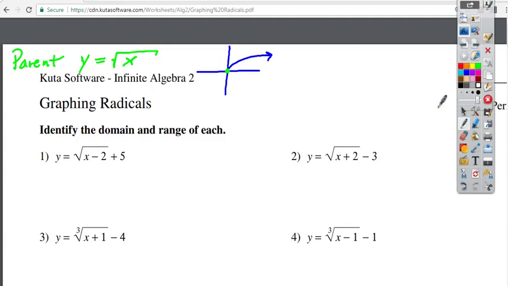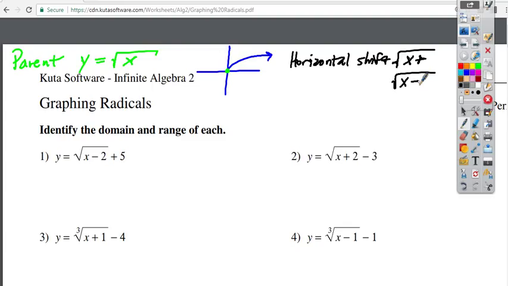Okay. All right. Now, the first transformation that we need to understand is the horizontal transformation. So a horizontal shift. A horizontal shift is going to be left and right, correct? So if I have something added or subtracted to the x value itself, that means whatever's underneath the square root when it comes to these roots, adding to that or subtracting, that's going to cause it to move horizontally. Now, here's the tricky thing about horizontal shifts. When you're adding, it's actually going to move the opposite direction. So if I'm adding to the x, I'm going to move to the left.